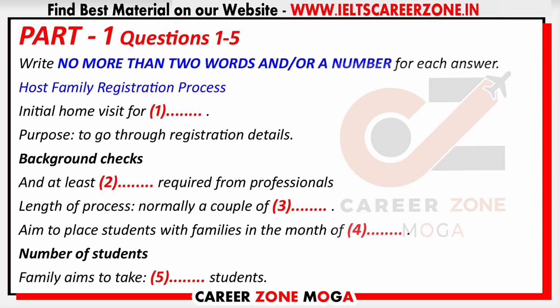That all sounds reasonable. Can I ask how many students you were thinking of hosting? We thought that we would like to take 2 to start with. We have 2 daughters aged 14 and 15, so we'd like 2 students around a similar age. That would be ideal. It's easier then for them to strike up a friendship. That shouldn't be a problem.